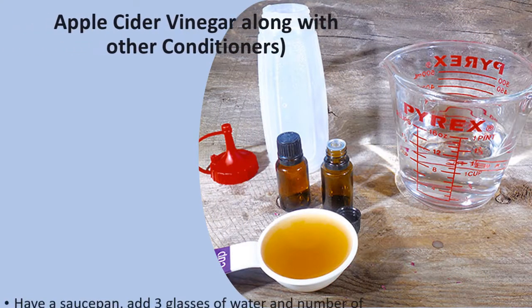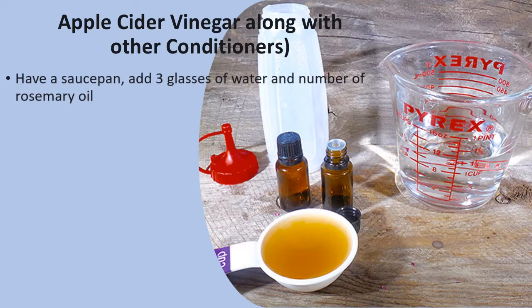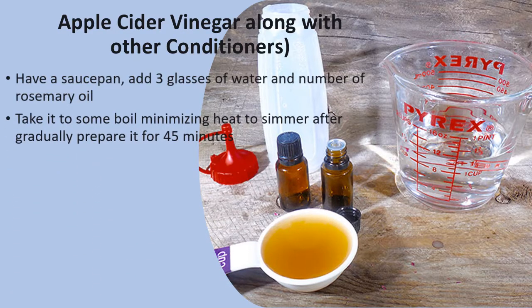Apple cider vinegar along with other conditioners. Take a saucepan, add 3 glasses of water and some rosemary oil. Bring it to a boil, then reduce the heat to a simmer and let it cook gradually for 45 minutes. Strain the mix into a bowl and let it cool.